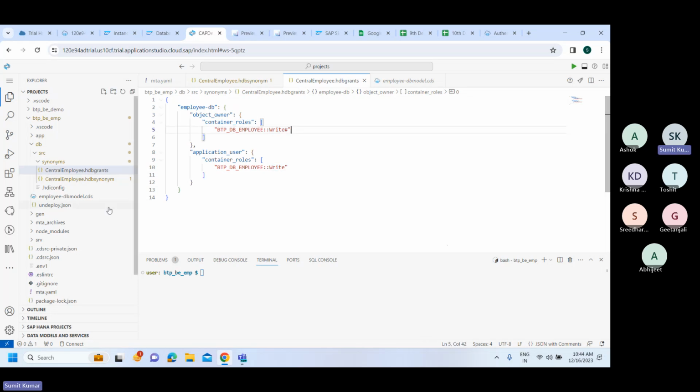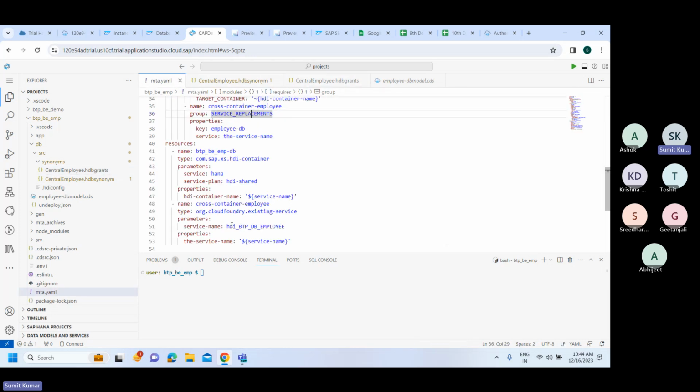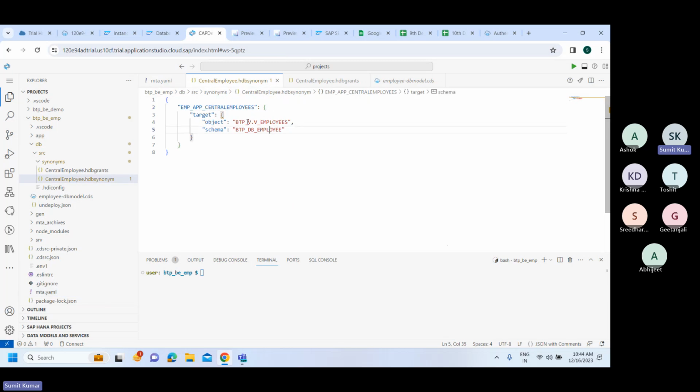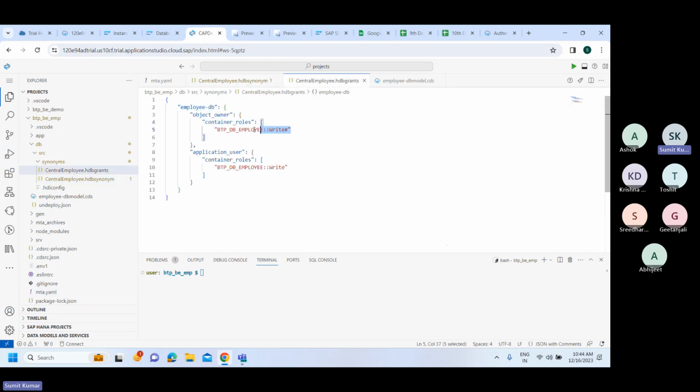Now, as I'm specifying a role with a grant privilege or without, these are with the right access, so this application will be able to perform some sort of CRUD operation if required. If I would not have specified that, then this particular operation would not be possible. If I specify just read only, then only read only operations can be processed on that particular data, which is coming from this employee DB connected container, which is nothing but this HDI DB used over here. So this view can only perform the operations which you have specified over here. This is how all the things are connected.